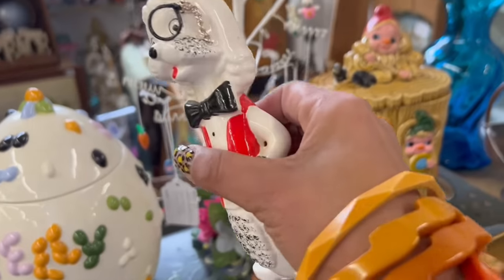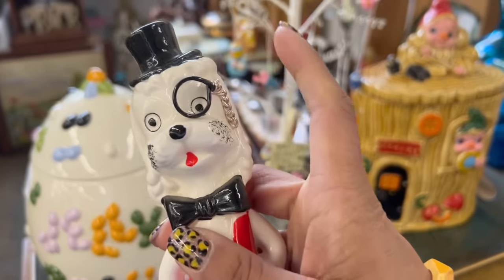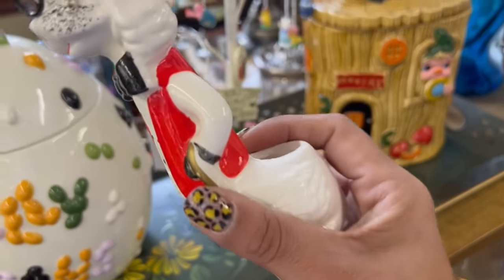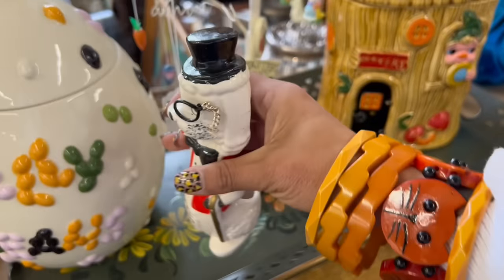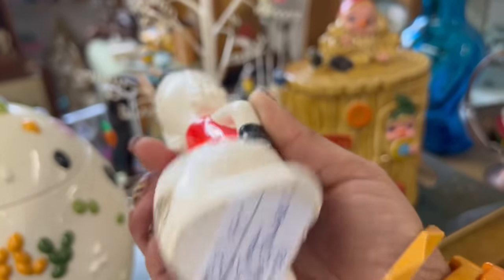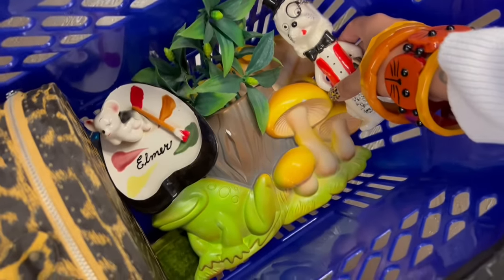Oh my gosh, he is fabulous — I love his eyeglass. His optical... what is it called? Spectacle? Monocle? Oh, that's going to drive me nuts. It's $15. I'm trying to figure out what's going on with this little line. I wish it was like a couple bucks less — it's pretty awesome though. I think I might have to take him. It's like a little lipstick holder. Is it monocle? Monocle — I feel like that's it. Love it.